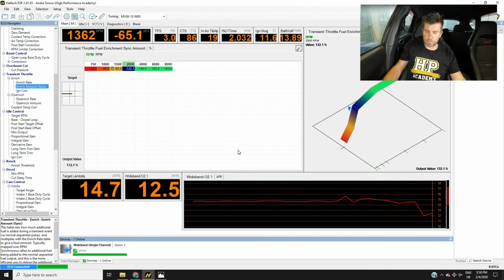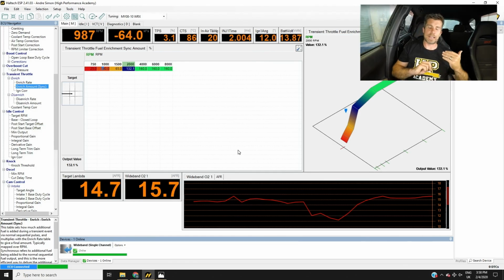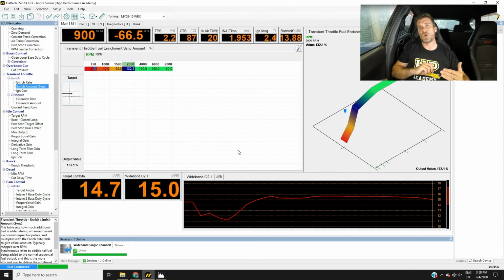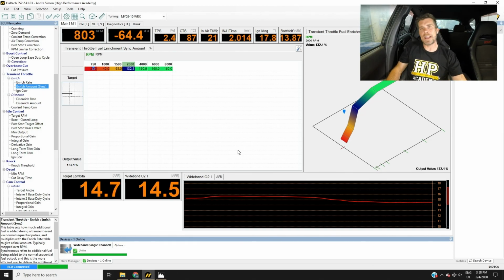All right, so what we've got there, we do have a little bit of improvement. Again, I can't pause it. We see that slight lean spike, moves rich. Probably, if anything, our decay time could be increased slightly more. But again, at this point, I am still getting nice, crisp response.